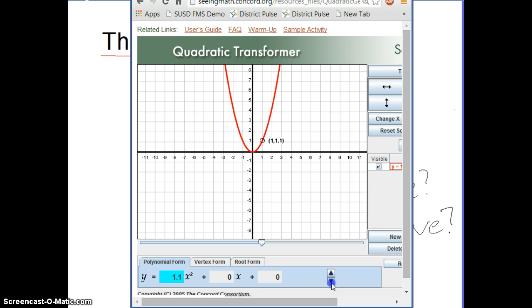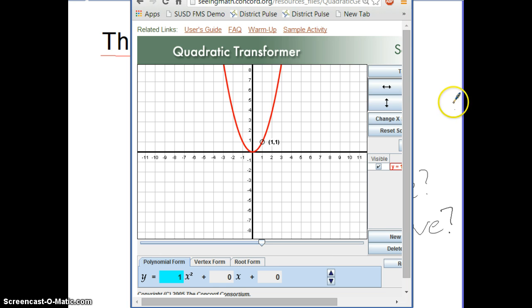So I'm going to start dividing instead of multiplying, back down to 1 again, and then I'm going to keep dividing down to 0.5. And you can notice that dividing is going to make the parabola wider. If I continue dividing, the parabola continues to get wider. If I multiply back up, then I'm back to my regular parabola, my standard parabola, and I can make it narrower by multiplying. As a gets bigger and bigger, as I multiply by bigger numbers, the parabola gets narrower and narrower. All right, so back down to 1 again.